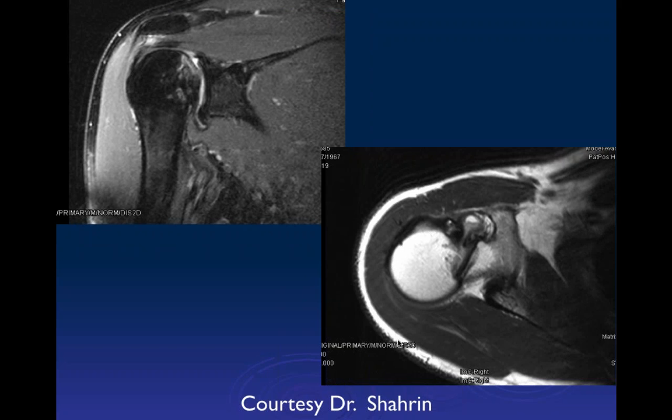And on this view here, we see the coronal view. Again, it appears that the humeral head, maybe there is some edema in that area as well, posterior humeral head. Yeah. And again, this looks like it's a T1 image or T2 image, demonstrates the same thing, that the humeral head is actually impacted. So this is a posterior dislocation.